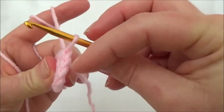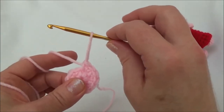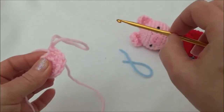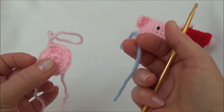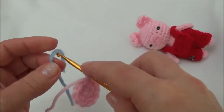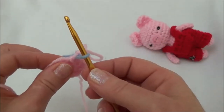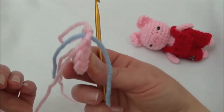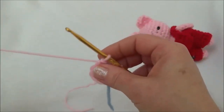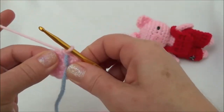Now I'm going to add a stitch marker and move it every time I finish a row. I'll pull up my last stitch so I don't lose it, leaving that big loop hanging. I use a piece of yarn of a different color — I go right through my last stitch, lay the marker over the hook, and pull one strand through, leaving them hanging on each side. There are real stitch markers available too — you decide which works best for you.